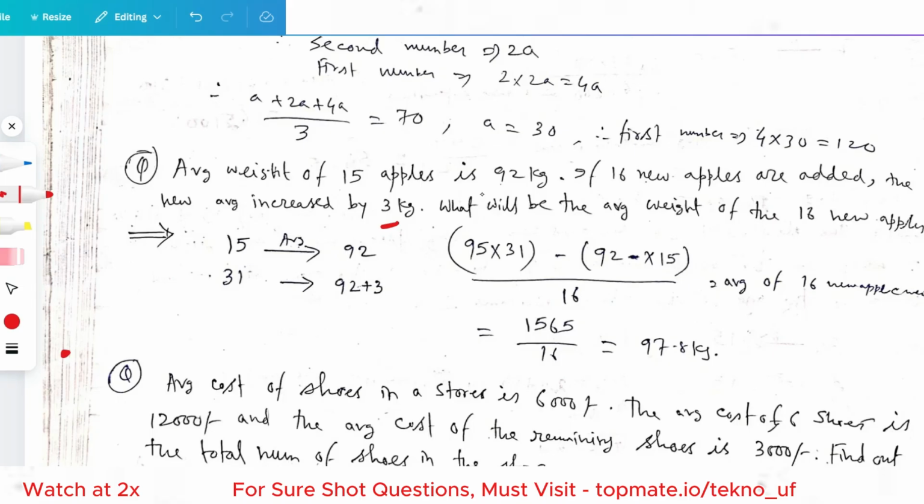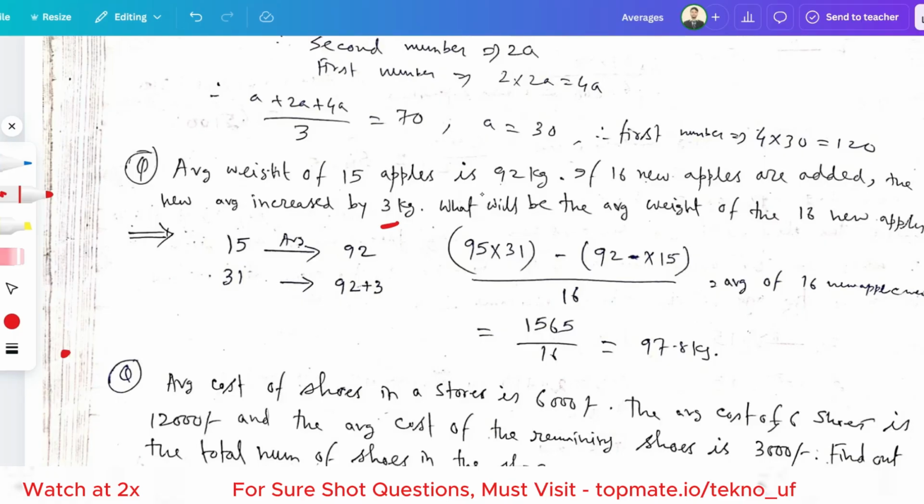So basically you have to implement the formula for weighted average, that becomes 92 into 15, that is x1 into n1, and then x2 into n2 minus x1 into n1, divided by n2 minus n1. You have to get the resultant value, I mean the mod value. Just implement the formula, x2 into n2 minus x1 into n1 by n2 minus n1, and you will get the desired output. So I hope you understood.